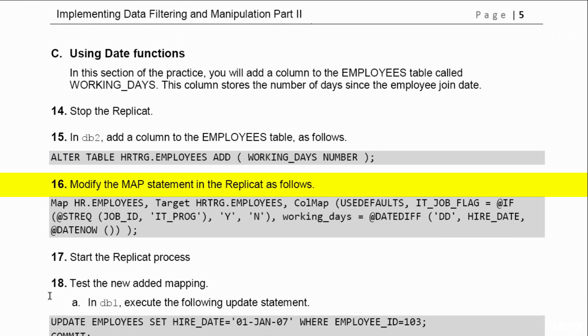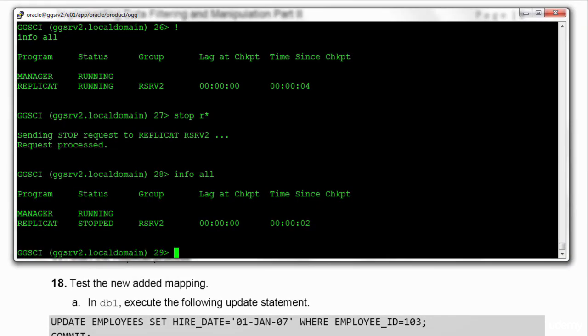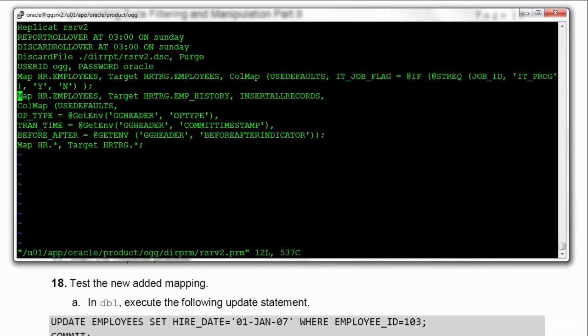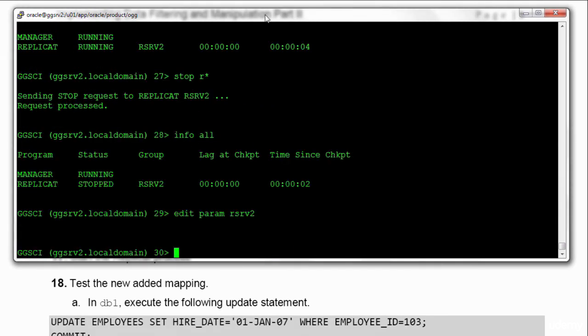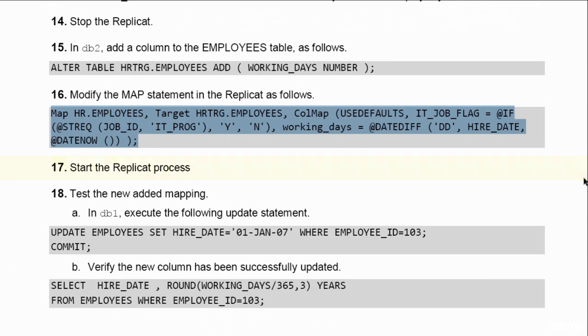Modify the map statement to set the value of the new column. Start the replicate process.